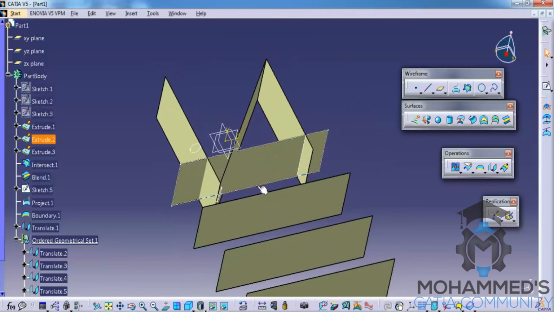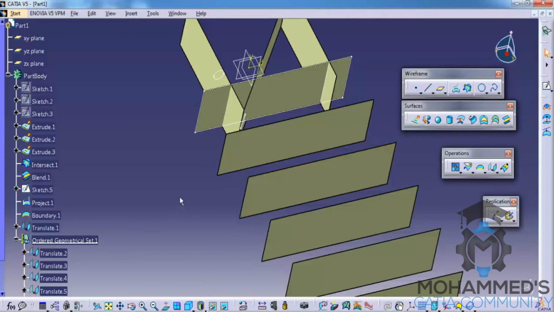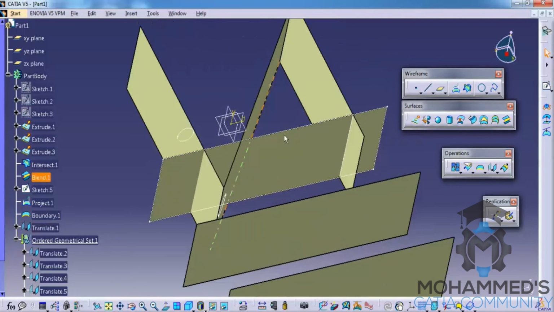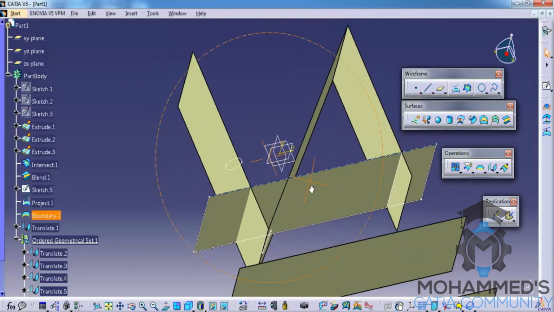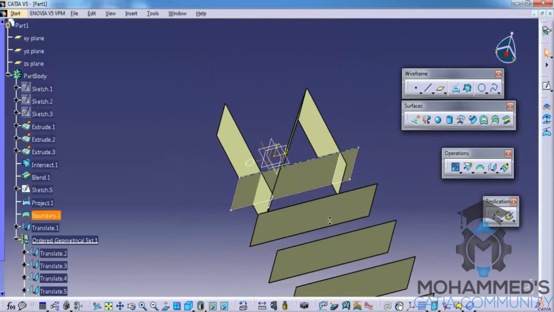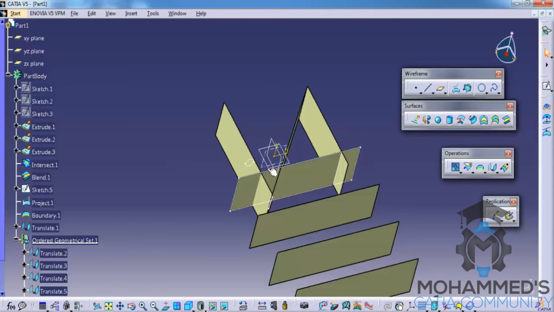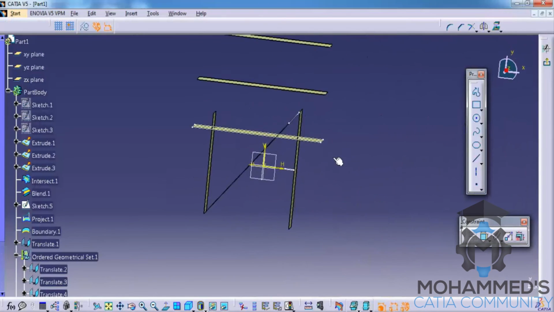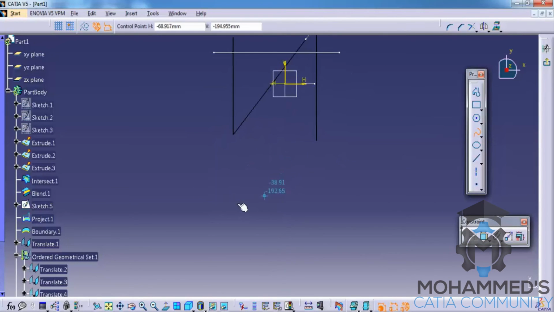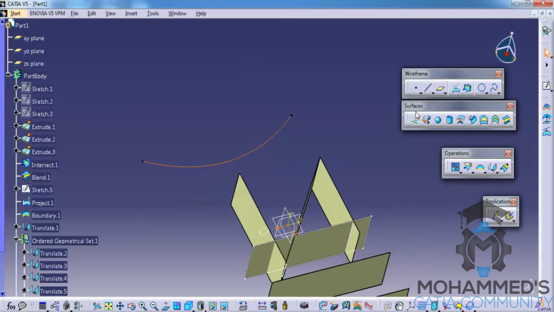Now, what is remaining finally is the extrapolate command. So this is pretty interesting tool here. So sometimes when we have curvature, or say for example, let me create a curve here and project it.